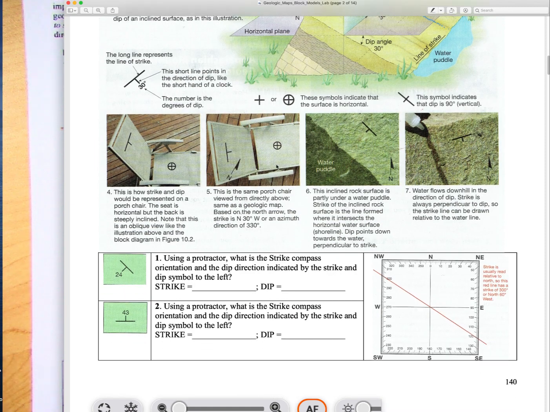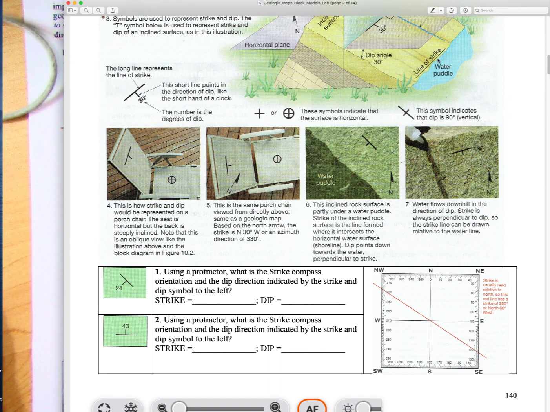When we're looking at this lawn chair, or this deck chair, where you're sitting would be horizontal, but the back has a strike and a dip because it's inclined. And then here we have some water up against this rock surface, so that water makes an imaginary line of strike, like in this figure up here. And remember, dip is always perpendicular to that. And then here we drop some water and we see that the water is moving in this direction. So remember, if we can figure out the dip direction, because dip is an inclination here, perpendicular to that would be our strike. Dip is perpendicular to strike.